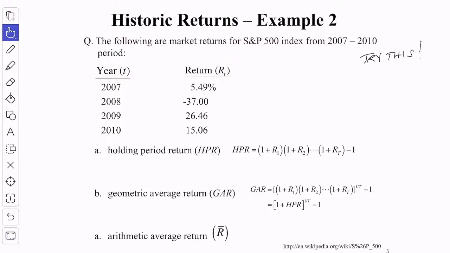Okay, the holding period rate, you got it? So we did not recover, right? Ended up with a negative if you did that correctly. Anyone else want to confirm that? Then you add 1 and take the fourth root and subtract off the principal to get the geometric average return.